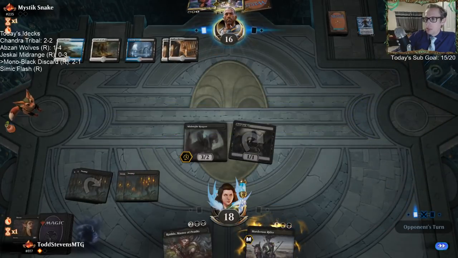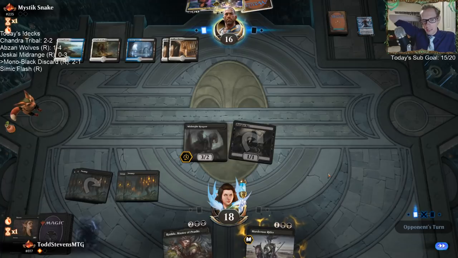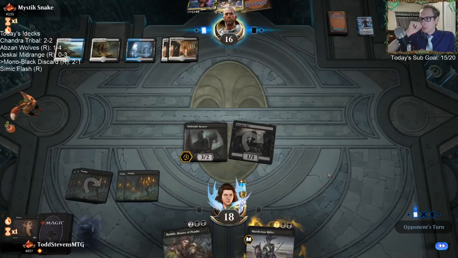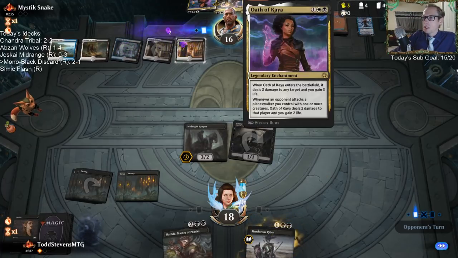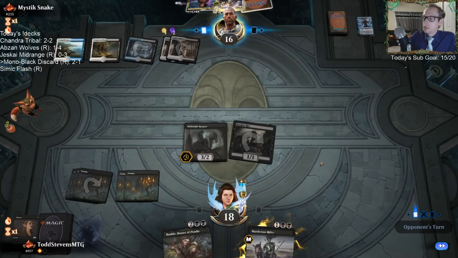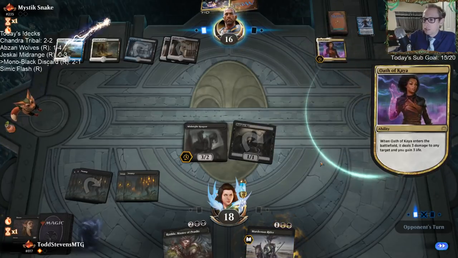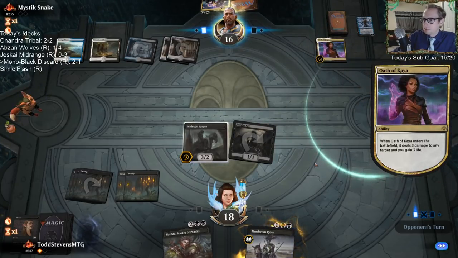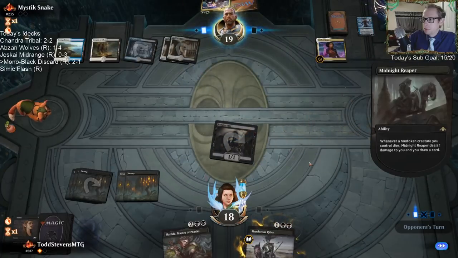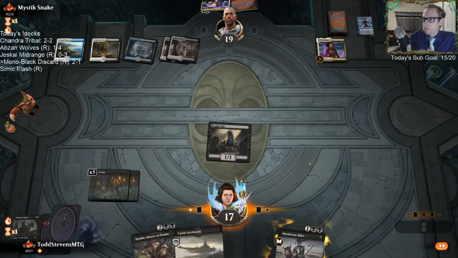Well, of course, my plan was to just go Wrinkle, make them discard. But that means I'd have to discard Midnight Reaper, and I just can't discard Midnight Reaper. Midnight Reaper basically just trades with the Oath of Kaya, and then I draw another card. The problem is now they have Dispark for Wrinkle. But you never know. Maybe we'll draw Duress or something. Castle Locthwain.